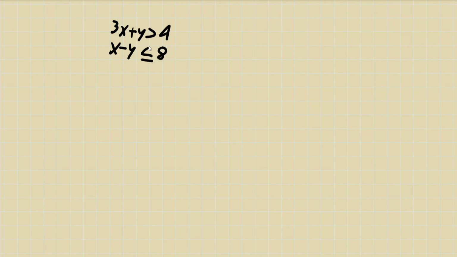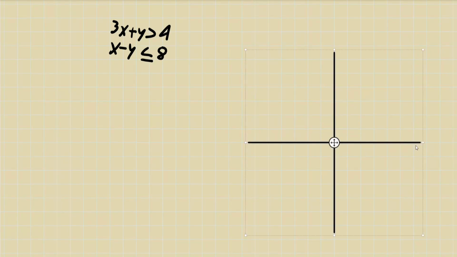So, let me just get down a coordinate plane, because we're going to be solving this by graphing. Inequalities have multiple solutions, so it's really best to just graph it so we can visualize it. Let's start with the top equation here. Let me just turn both of these into slope-intercept form.